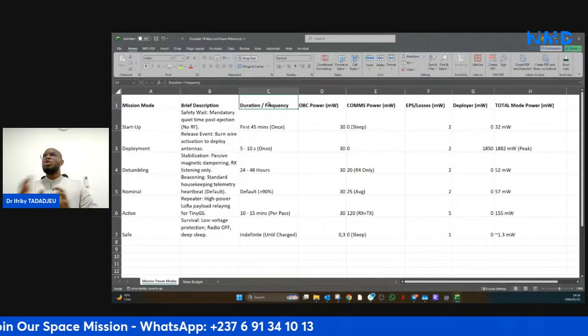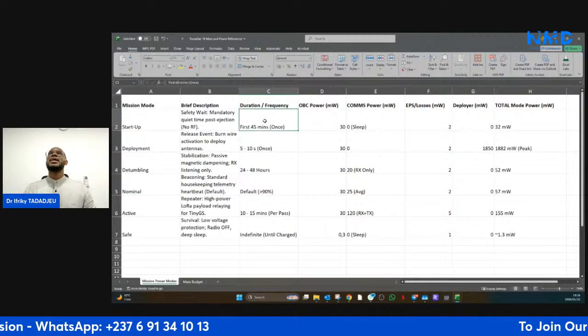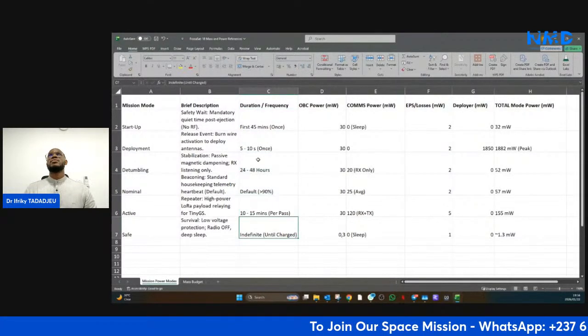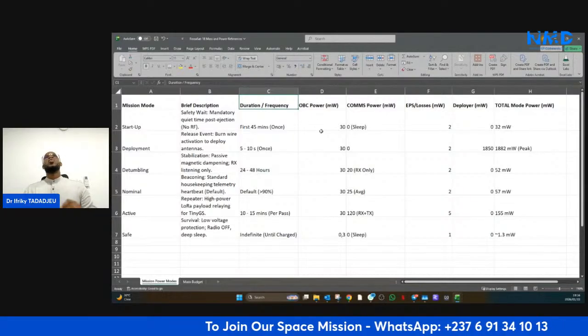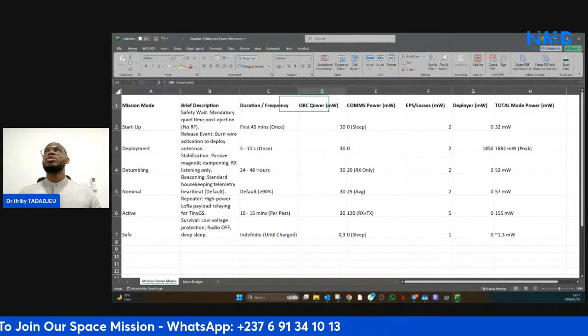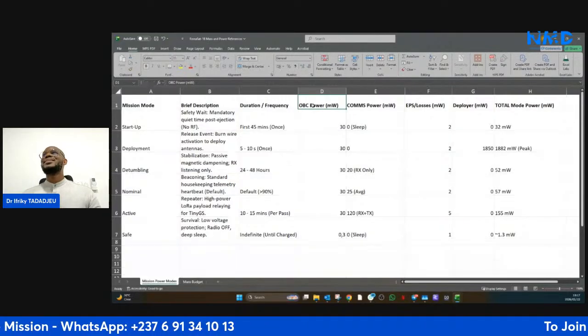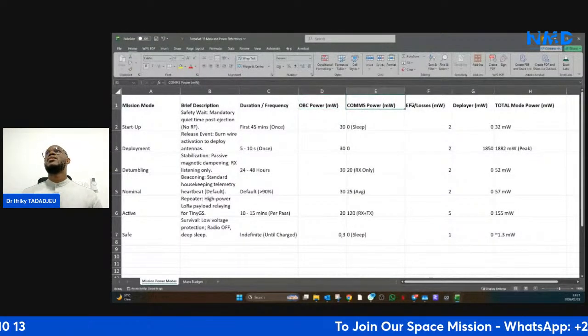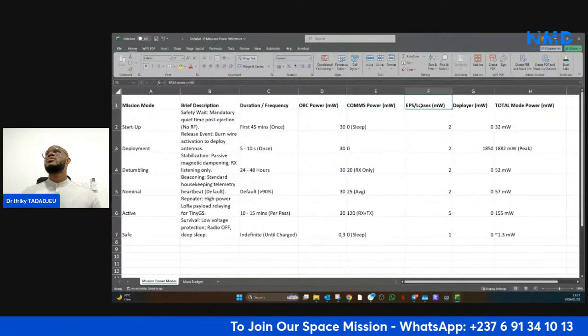How long, more or less, can the satellite be in one of these modes? This is the duration. And while in each mode, what is the onboard computer doing? What is the communications subsystem doing? What are the power losses?